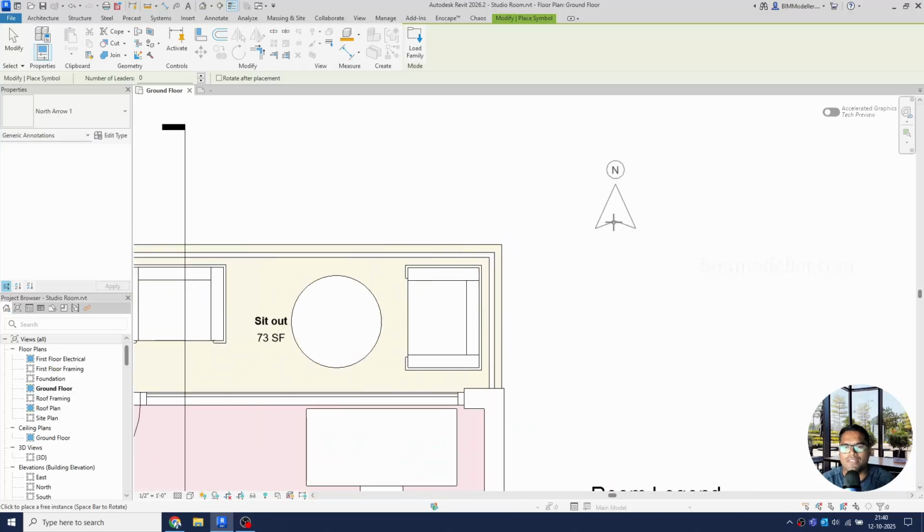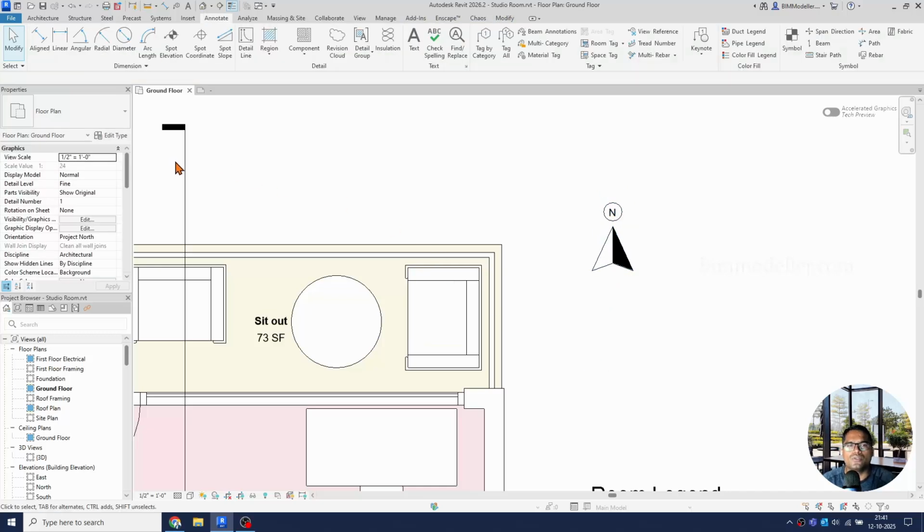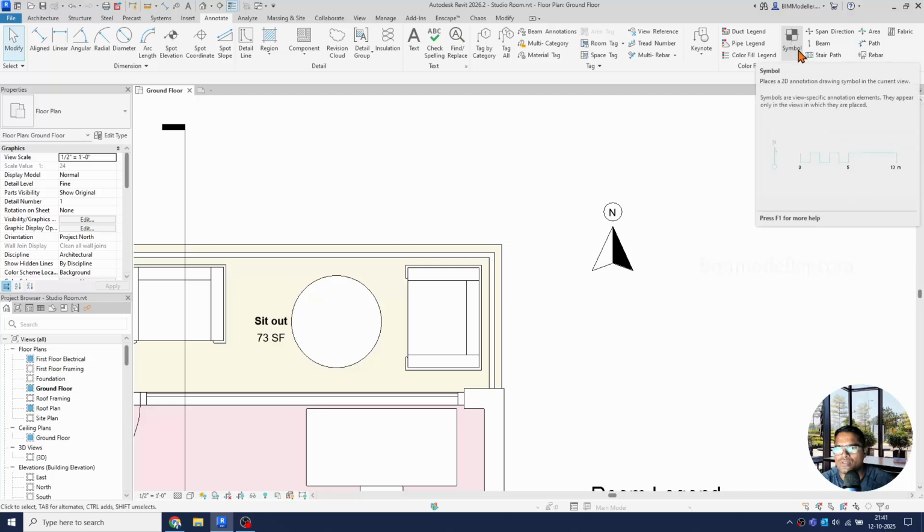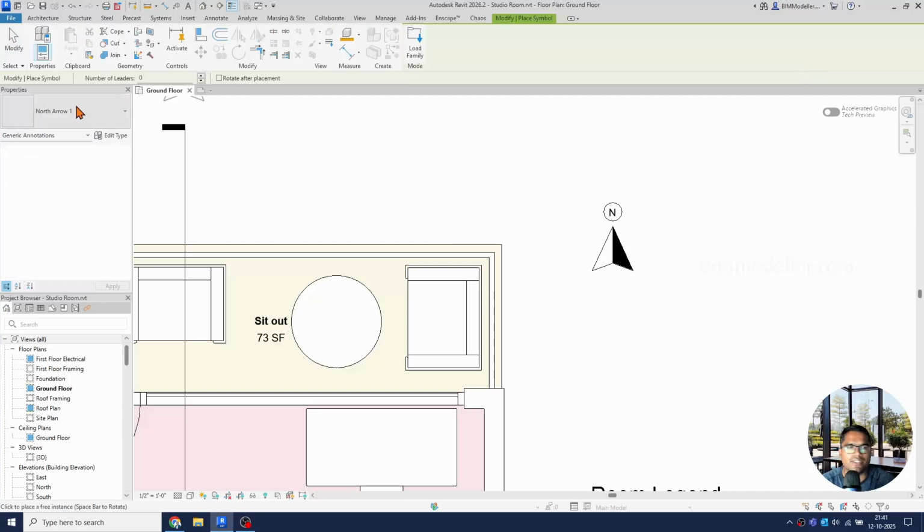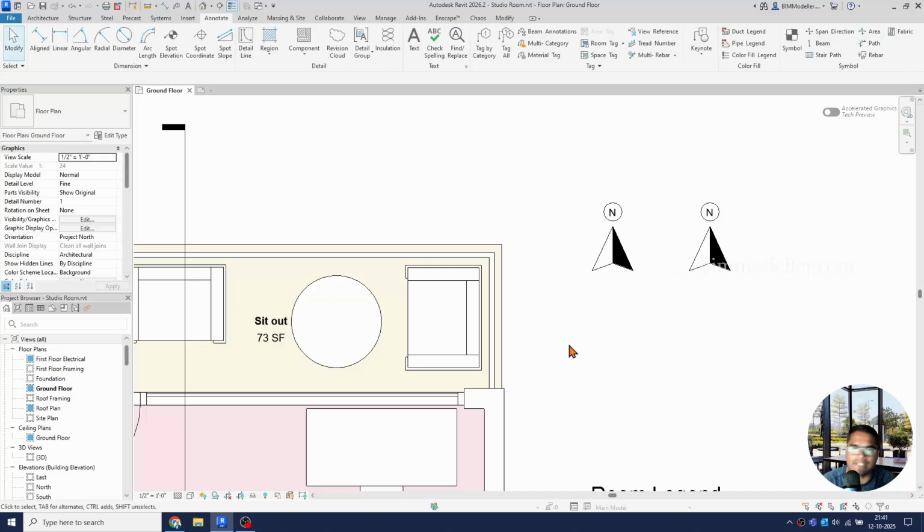We can place it wherever we need it like this, and select it and we will be able to move it. So where do we have that family? We'll have all the symbols in the symbols option here, and you can select the arrow that we want, north arrow, and we will be able to place it as we need it. So this is how we will be able to create a north arrow family.